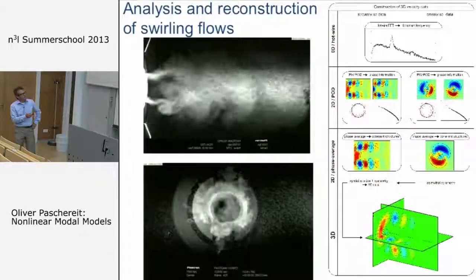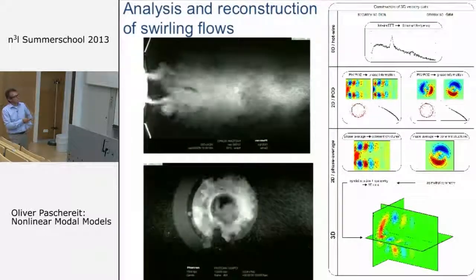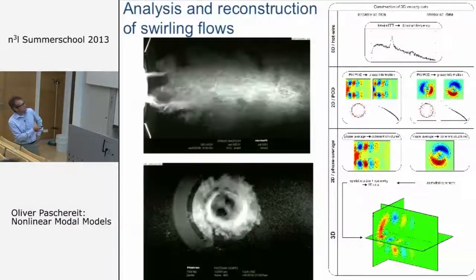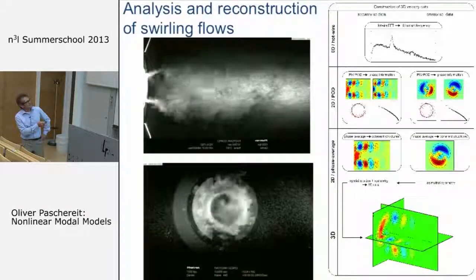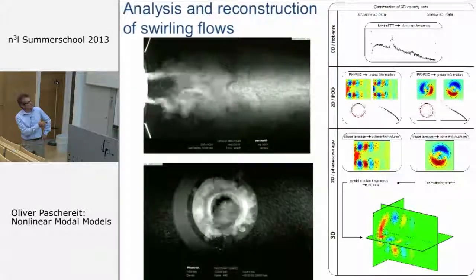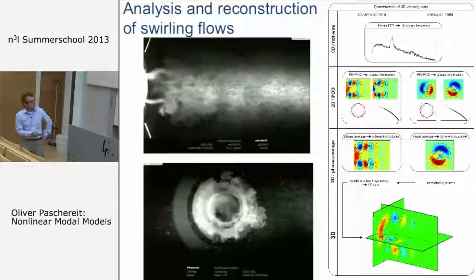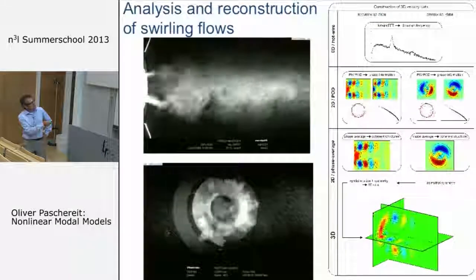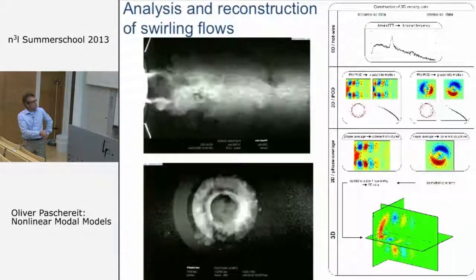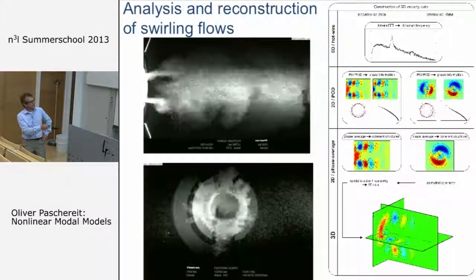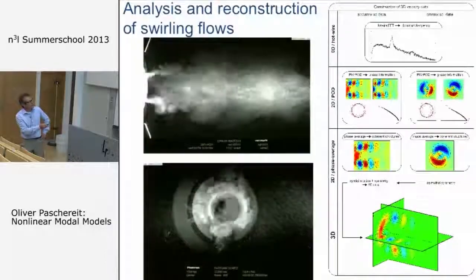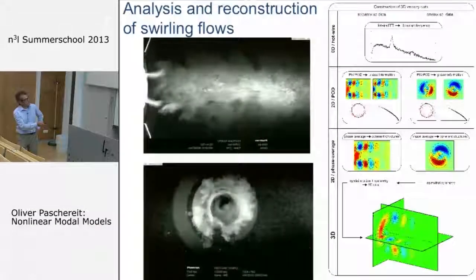So we perform, in this case, different things in order to analyze the flow. One thing is that it's unfortunately not the best resolution I see here, but what is shown here is we get out of this PIV data, we perform a proper orthogonal decomposition to give us the most energetic modes. This is one idea, and this we do in the longitudinal plane as well as in the plane rectangular to your exiting velocity. And out of this, we try to reconstruct then the flow field.